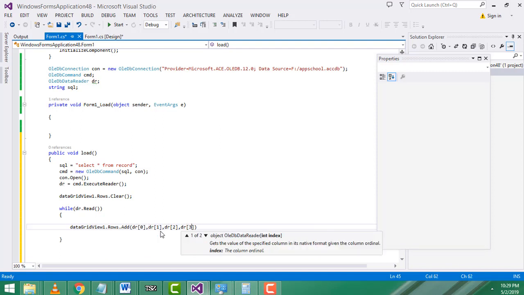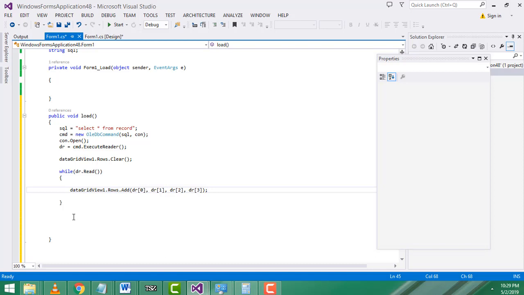Right, we have to read like this. When you store the record in the database, it saves like an array. So array position starts from 0, which in the database means id is the first one, 0, 1 means name, 2 means course, 3 means fee. Right, it is stored like this.